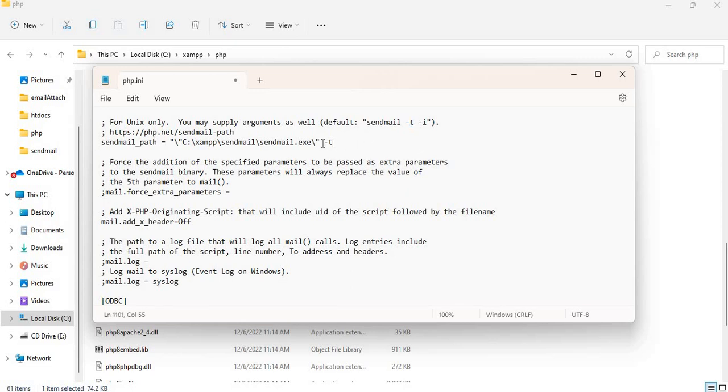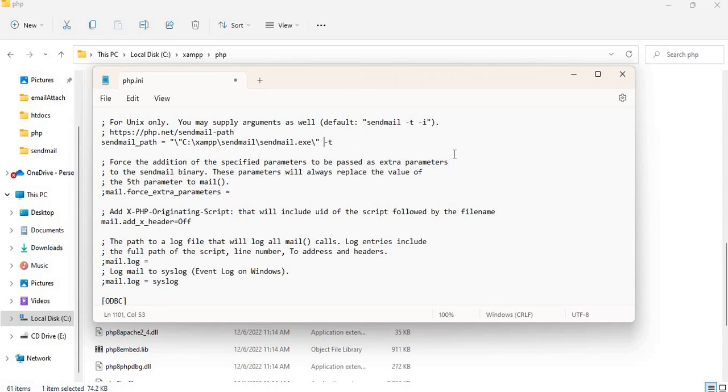Now, very importantly, there should be a space between this quotation here and the hyphen t. In the past, I was guilty of not putting the space, and then I would run into issues running my PHP script to send the email. So ensure that the space is right there.